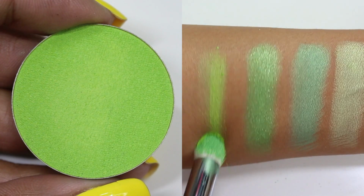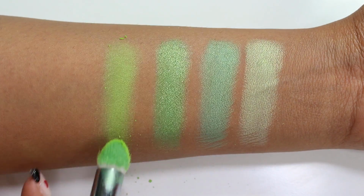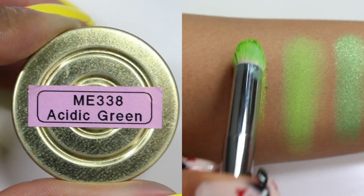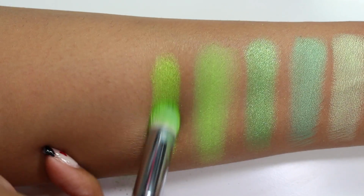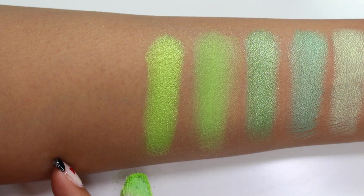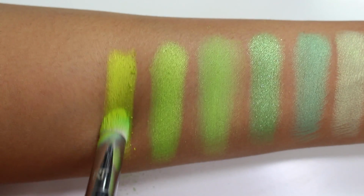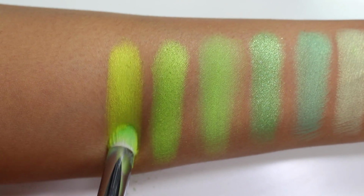This is S336 Lime, which is a satin lime green shade. This one is a little bit troublesome, as you can see. This is ME338 Acidic Green. This is a metallic bright lime green shade. This is I340 Lime Green, which is a chartreuse green with a metallic finish.